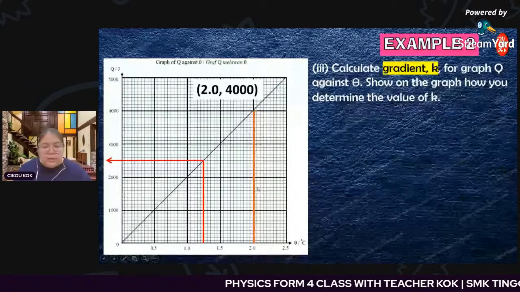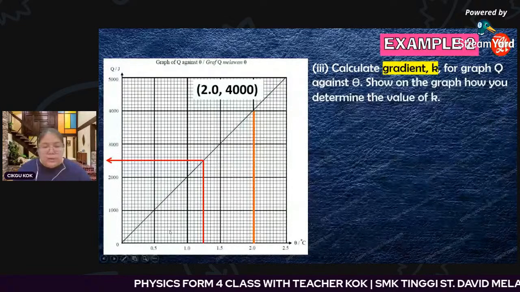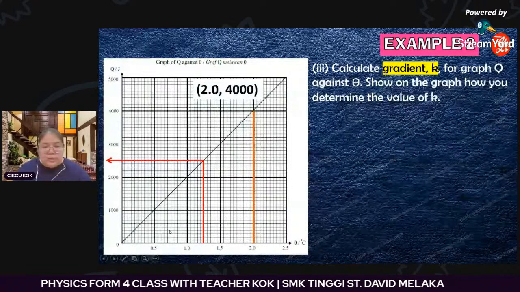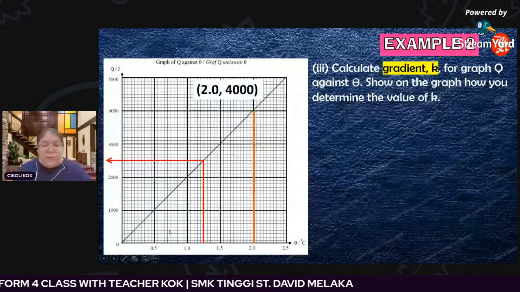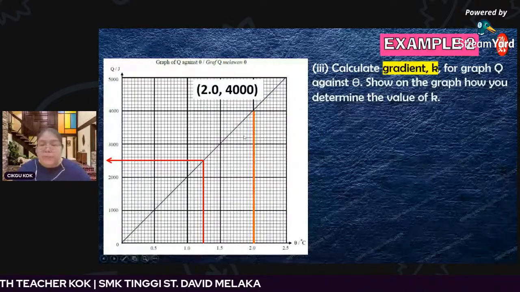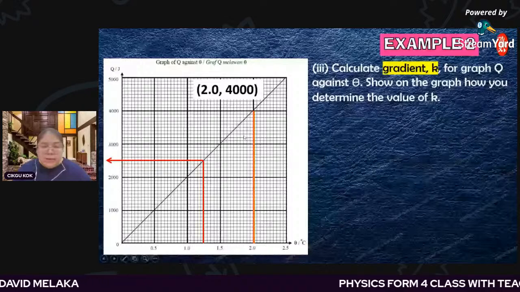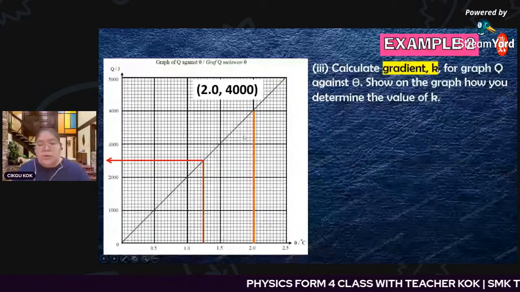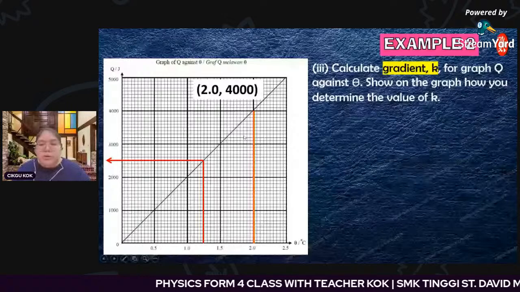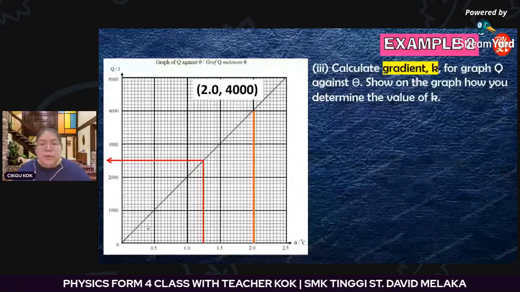If you take 5, okay. So we got 1, 2, 3, 4. 4 already, is it? Then up also got 4: 1, 2, 3, 4. So this one is already big enough, the triangle. Don't take the smallest one. Don't take this big one, this one 0.5 and 1,000. This one is wrong, too small already. So when you draw the triangle, you must make sure the boxes are 4 times 4.